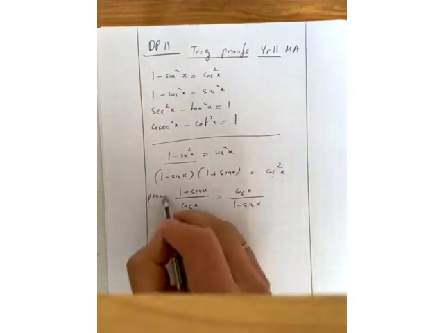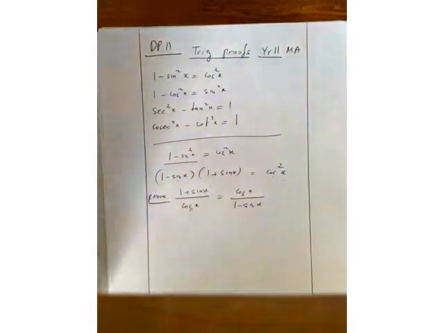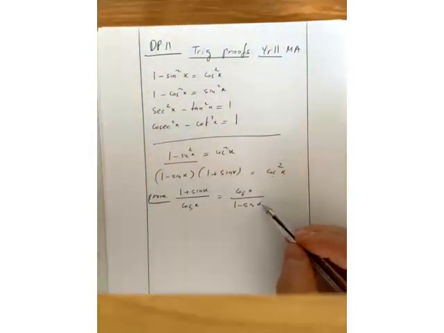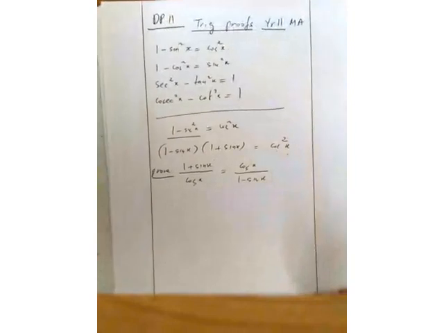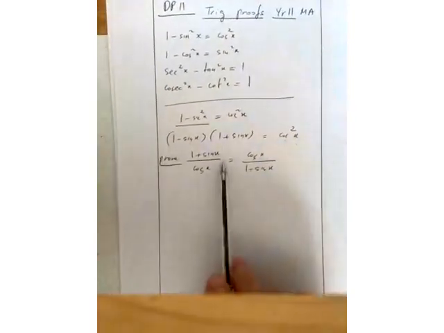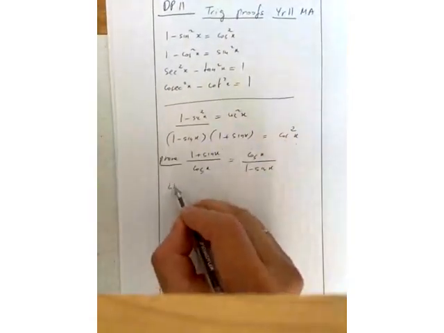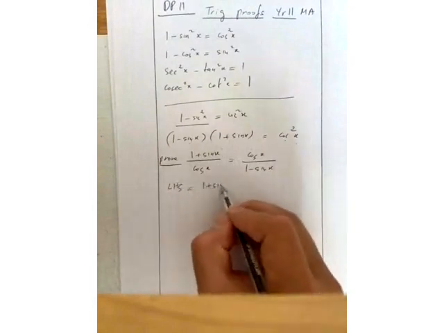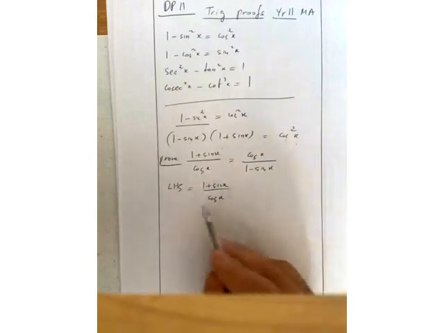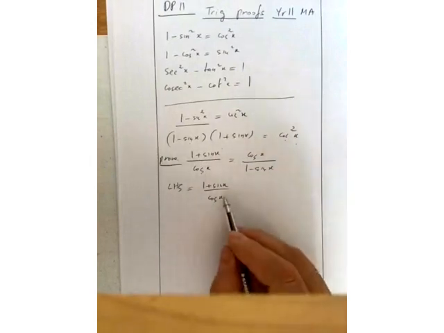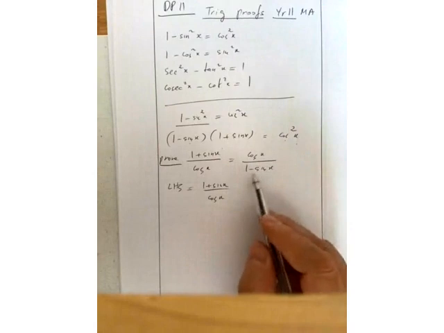So you are proving this, for example, right? This looks damn hard, but really it came from this, if you think about it. But how do you actually prove that? If they ask you to prove that, this is how you prove it, by the way: left-hand side equals 1 plus sine x over cos x. You need to write exactly what the left-hand side is. You can't write a simplification on the left side. Whatever the left-hand side is, write exactly that. Then the right-hand side tells you what to do.